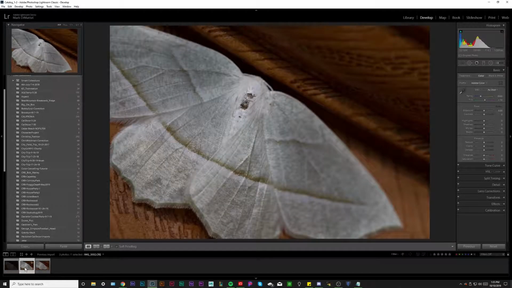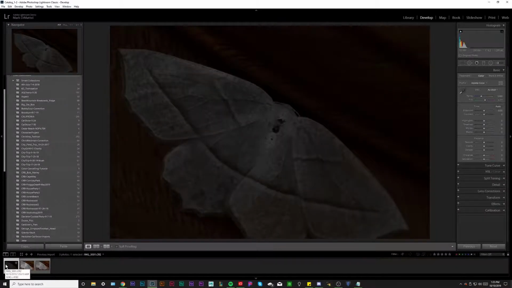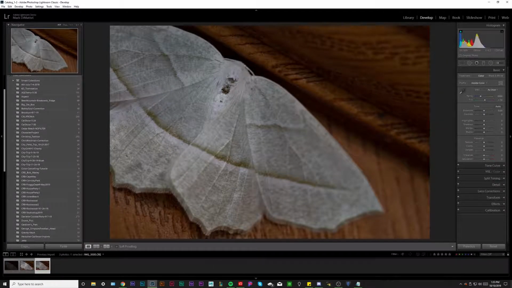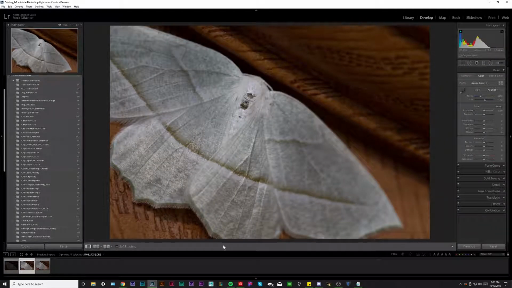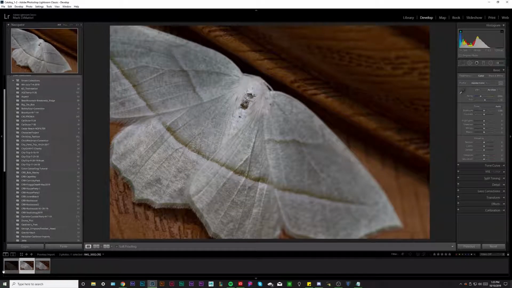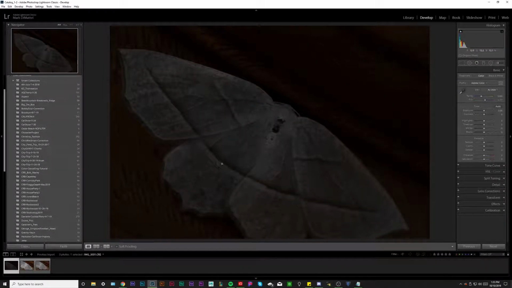So let's see. I do like how I have a lot of the moth on that one, but I also like how it's cropped here. I might go with this one because I have a cropped moth completely to the top left. As you can see on the bottom, the moth is not cropped at all. On this one, it's kind of cropped on the bottom and left. And on this one, it's only cropped on the bottom right. I do like this one, simply because I think it has potential.